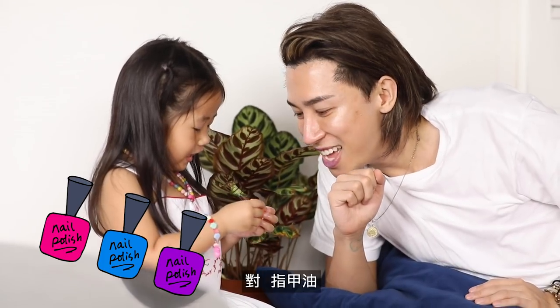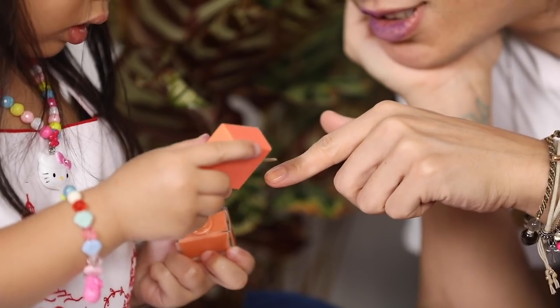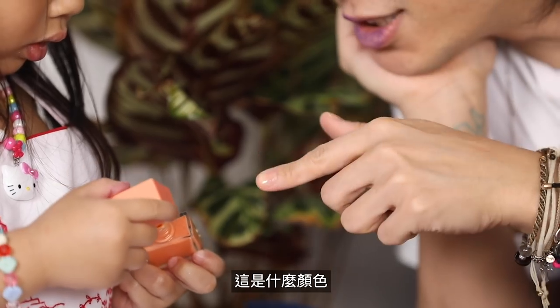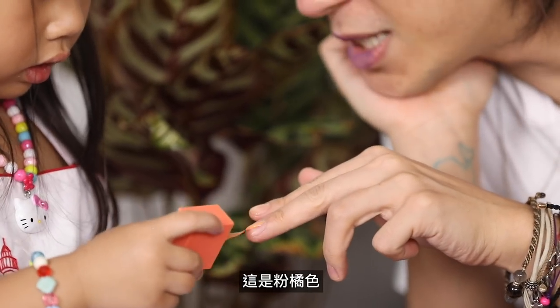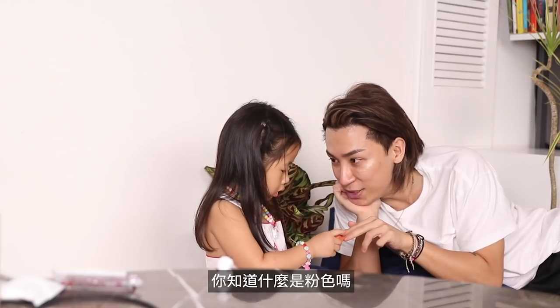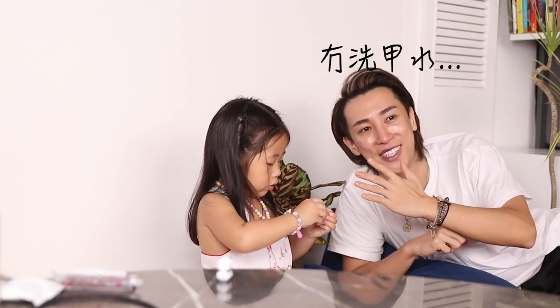Do you know what this is? Nail polish. Yes, nail polish. Do you want more finger? What color is this? Orange. This is pastel orange. Do you know what pastel is? So which one is pastel pink? Yes! Well done! The best part is, do you know? We don't put nail polish at home, it doesn't matter. Oh, you're gonna love this. Do you know why? Because it's pink glitter.